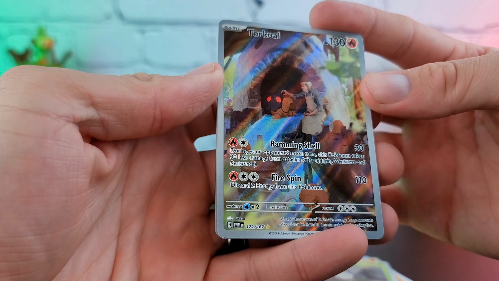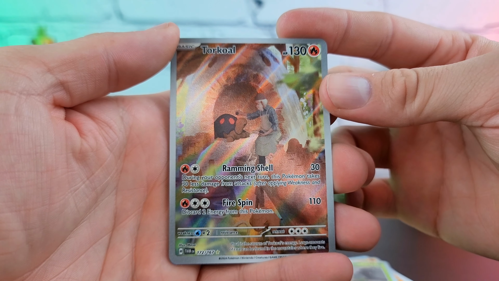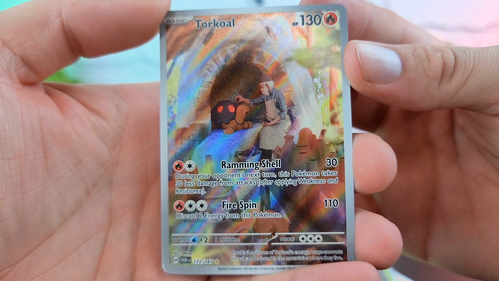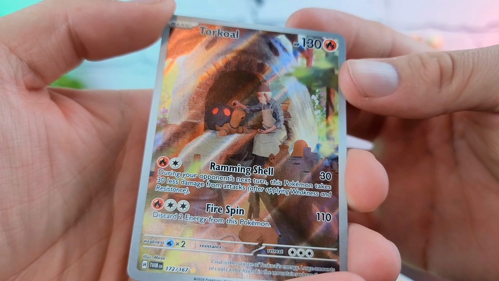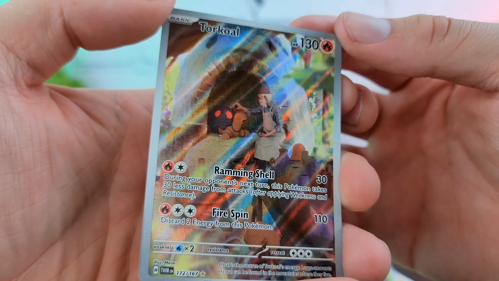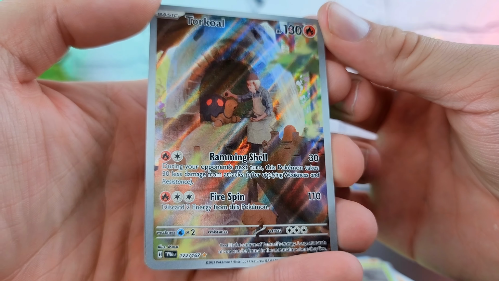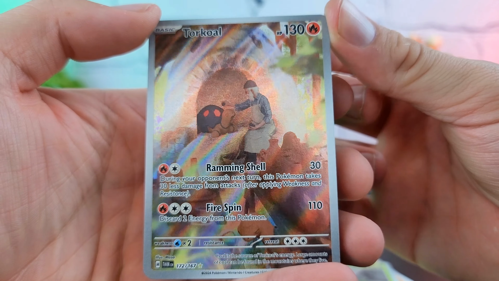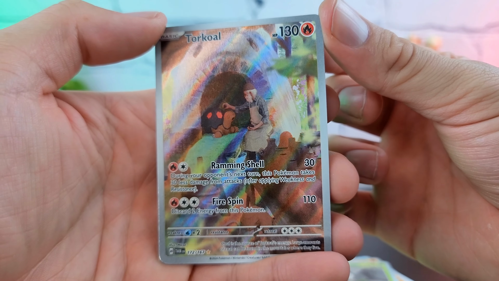And we have, not one of the ones I was just talking about, a Torkoal illustration rare, being 172 of 167. Very nice looking card. I still love when they do that with some of these cards, make certain parts of the art stand out. They didn't put the holo effect on Torkoal or on the old man. It is just on the rest of the artwork. It kind of makes them stand out a bit, at least at certain angles. But, okay, not a bad looking card.